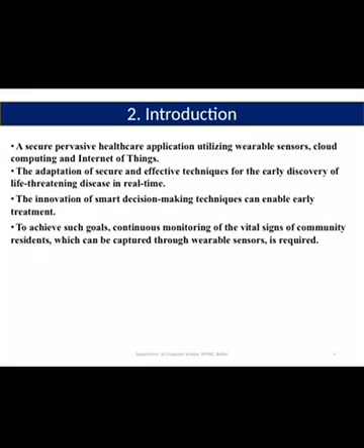So let's move forward and look at the introduction. In the first place, a secure pervasive healthcare application utilizing wearable sensors, cloud computing and Internet of Things can expedite the evolution of future smart communities. In addition, the adoption of secure and effective techniques for the early discovery of life-threatening disease in real time can minimize the dependency on caregivers and reduce healthcare costs.